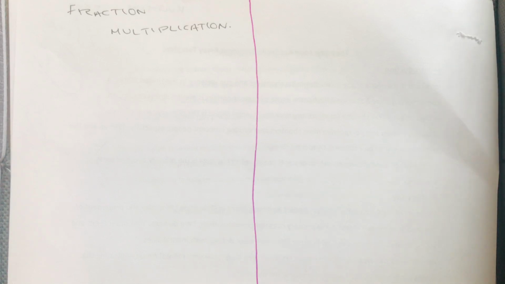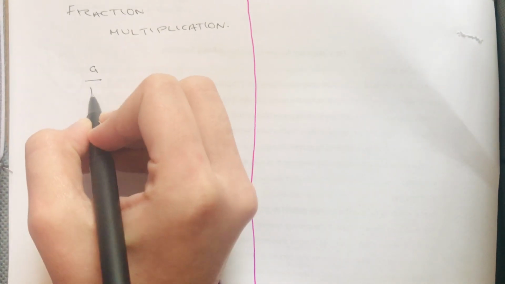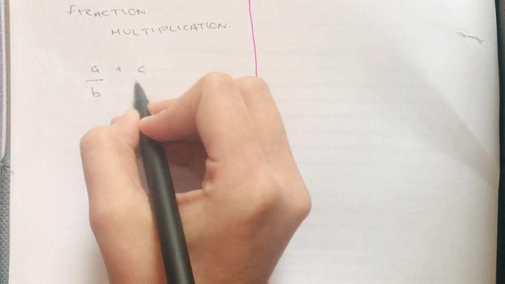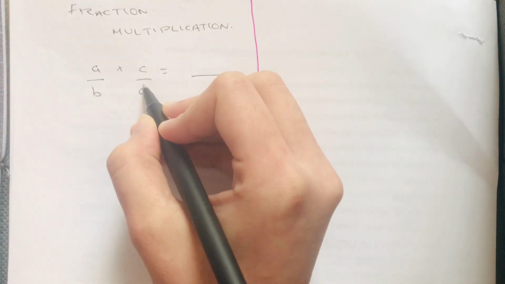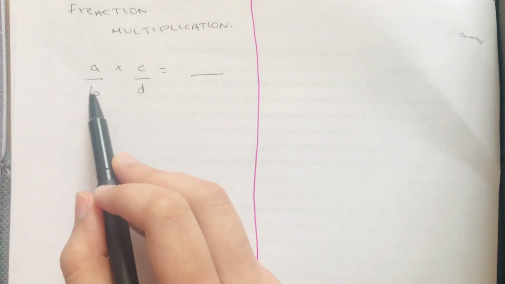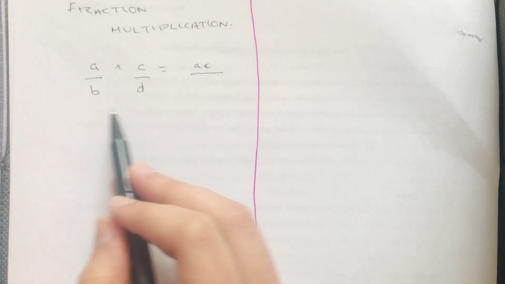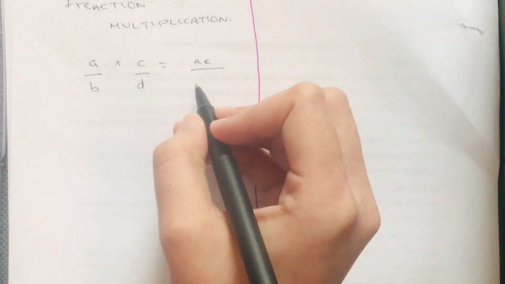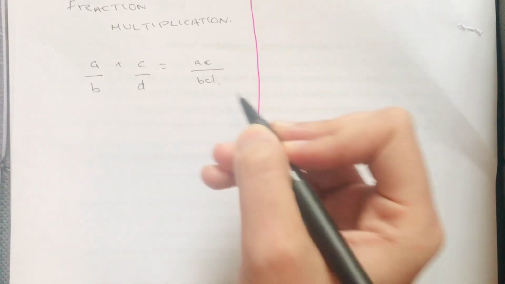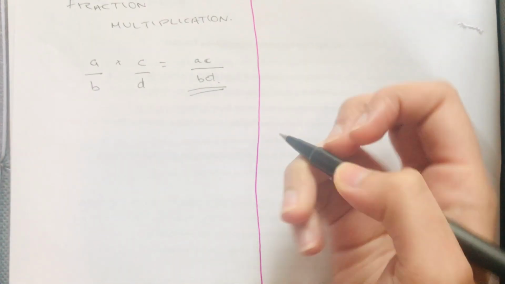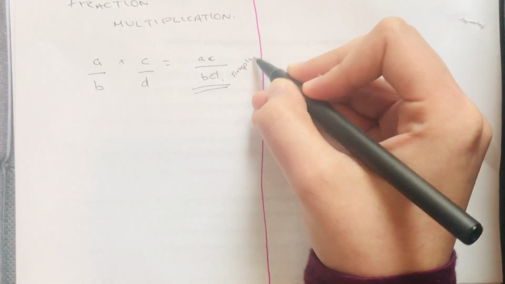Okay. So how different is fraction multiplication from normal multiplication? Well, it's not different at all. So for example, you have a fraction a over b multiplied by a fraction c over d. The way you go around it is you multiply the numbers on top, and you write it as ac. So a times c is ac, and then over you multiply the numbers in the denominators, and you write them as b times d, that is bd. Isn't that simple, guys? That's your answer. If you need to simplify, do simplify, but otherwise that's your answer.